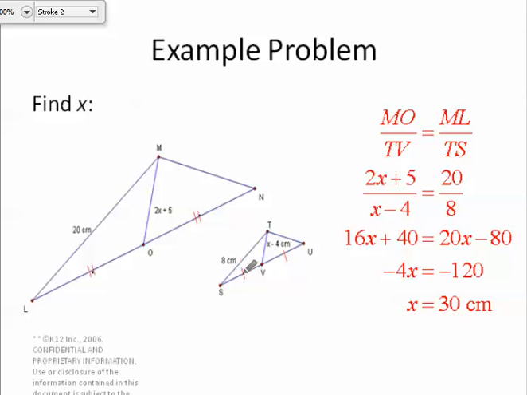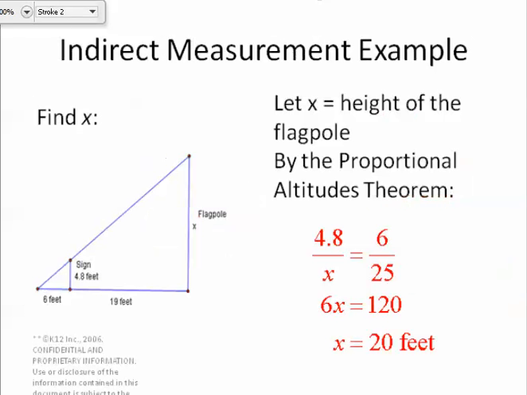Okay? Here's one. See how we've got these little red lines here, telling us that these are equal. That means this is a median problem. So 20 divided by 8 equals 2x plus 5 divided by x minus 4. Solving that simply by using means and extremes, we get x is equal to 30. Woohoo. I'm not going fast on these, but you can rewind them and watch them again, okay?